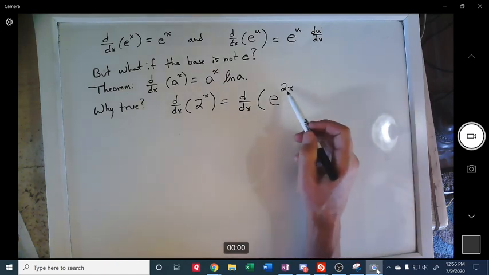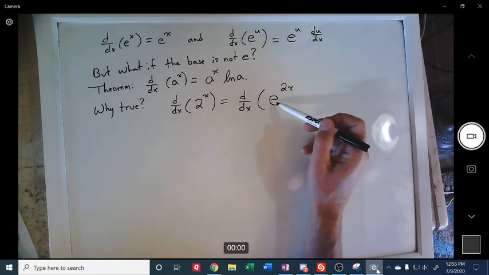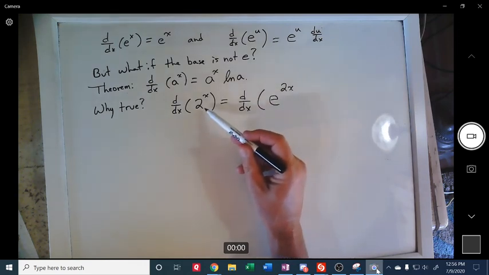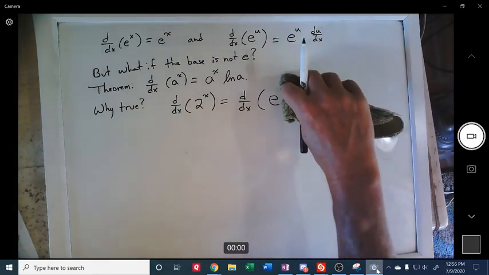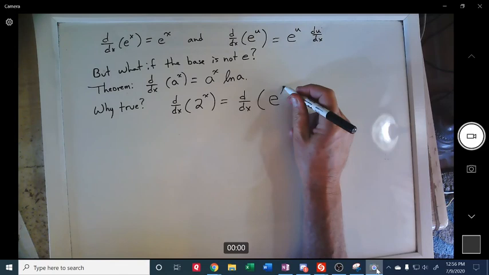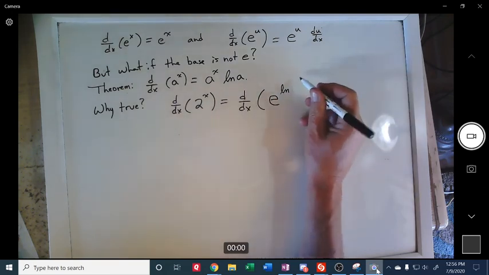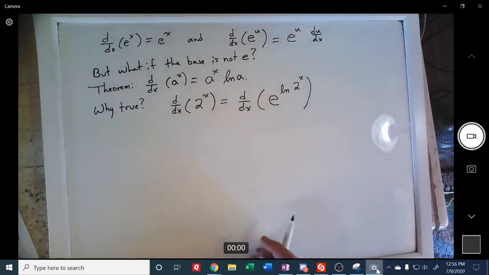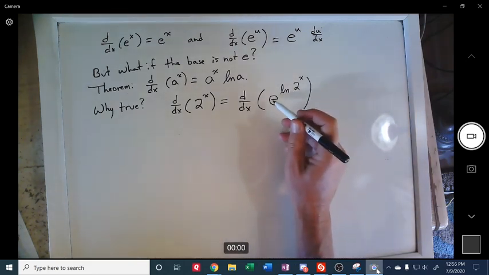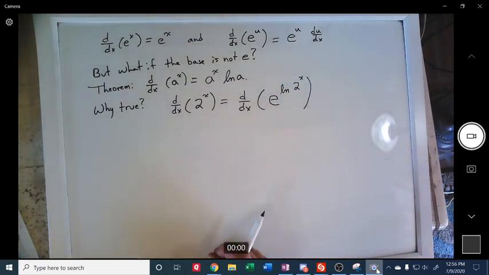All right, you're on the right track using 2 and x. But we need something that'll cancel out with this e, because there's no e in here. What will cancel with e? What, when you combine it with e, kind of undoes it? ln. And then we put exactly the same thing up here. So notice e and ln kill each other off, and it's the same thing as that right here.